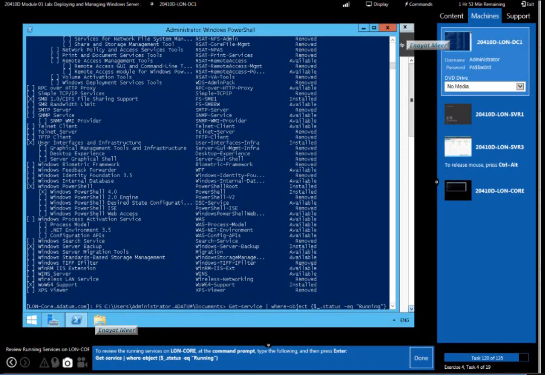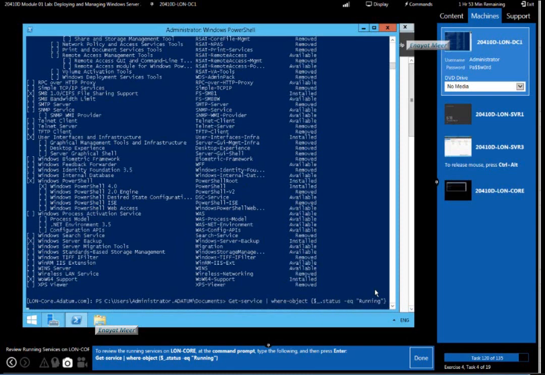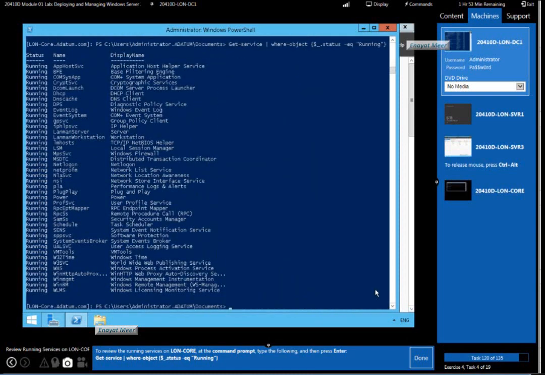We can dump this all into a text document and you can review it after that as well. So far we are looking only at those services which are running. Once you hit enter, you will see an output. So these are the services. Out of all those services, on the status on the left side, you can see these are running.